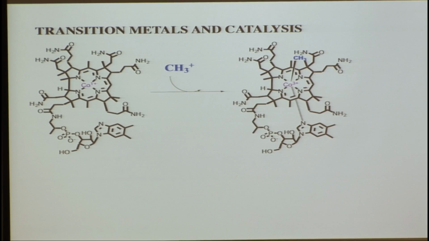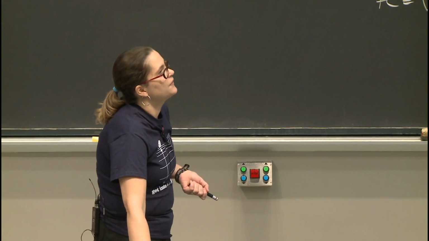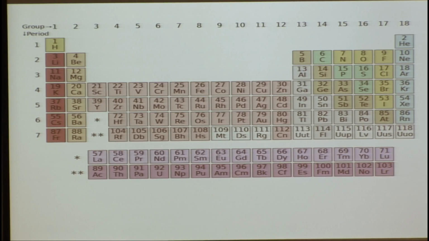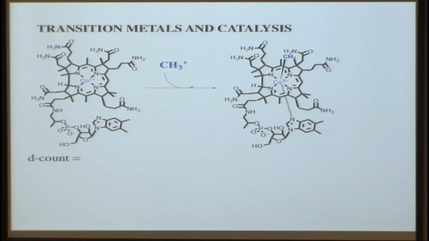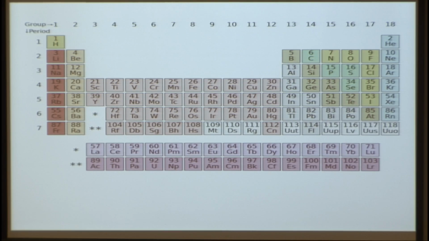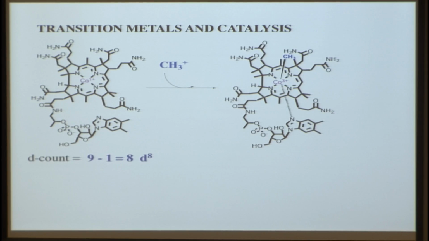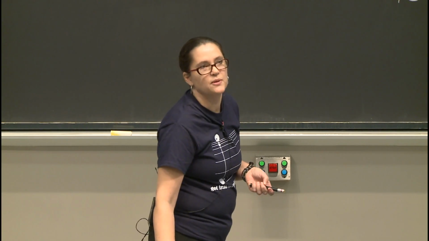So we know about transition metals as well, and we can figure out the D count. So we can look at the periodic table and remember what about cobalt? What do we need to know from this? Group number. And so our D count would be what then? You can just yell it out. It's not a clicker question. So it was group 9. So we have 9 minus 1 or 8, D8. And over here we have 9 minus 3. Oh, is equal 8. No. D6. Yes, there's a typo. The D6 is right. The other math is incorrect. D6 system. OK. I was doing this at 3 o'clock in the morning.